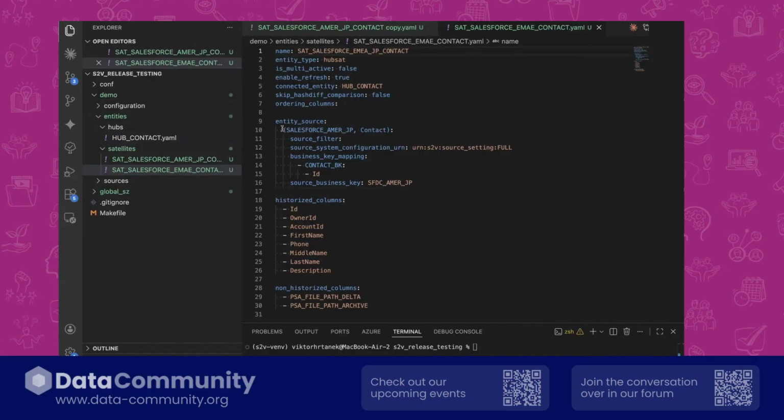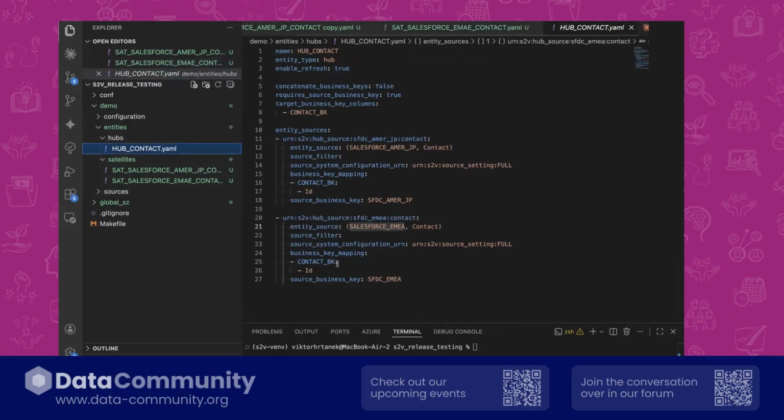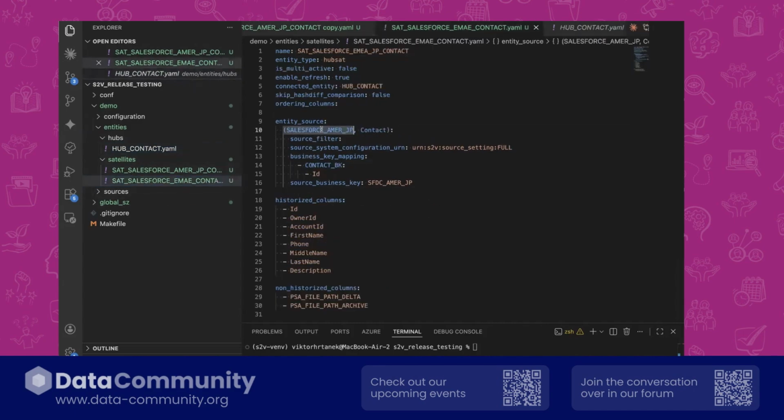Here, on a satellite level, we define the source again by tuple, but it's in different positions. Nevertheless, since we know that for a hub, we have this tuple schema source for EMEA with a table of contact, I can use it here, and I just replace America with EMEA to get a proper source.